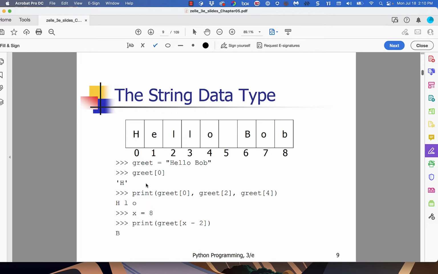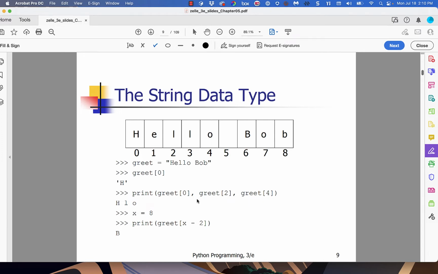So the value of greet index 0 is this capital H, and that's what we got. And then we decided to print greet index 0, comma, greet index 2, comma, greet index 4. So we got a capital H, lower L, lower O.